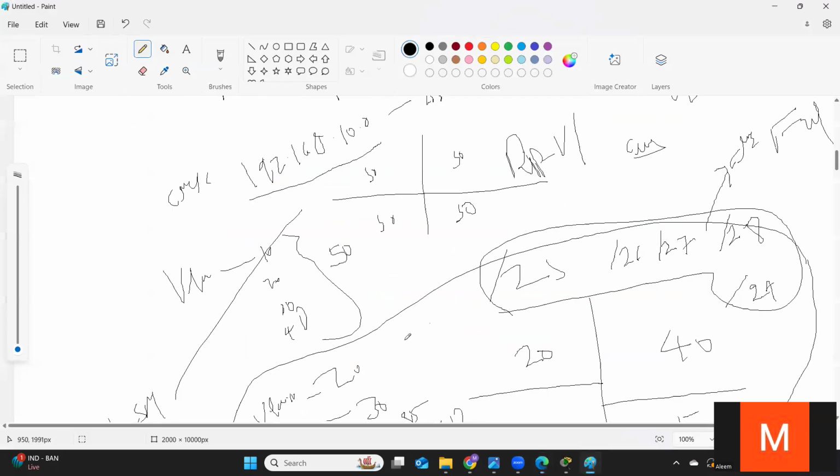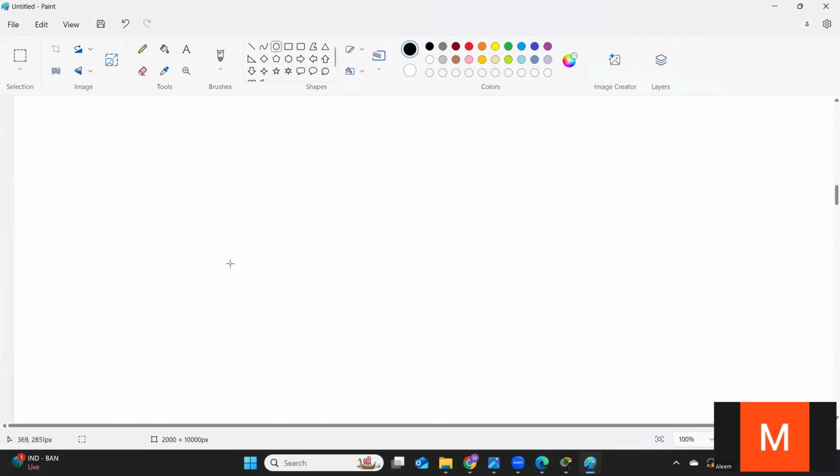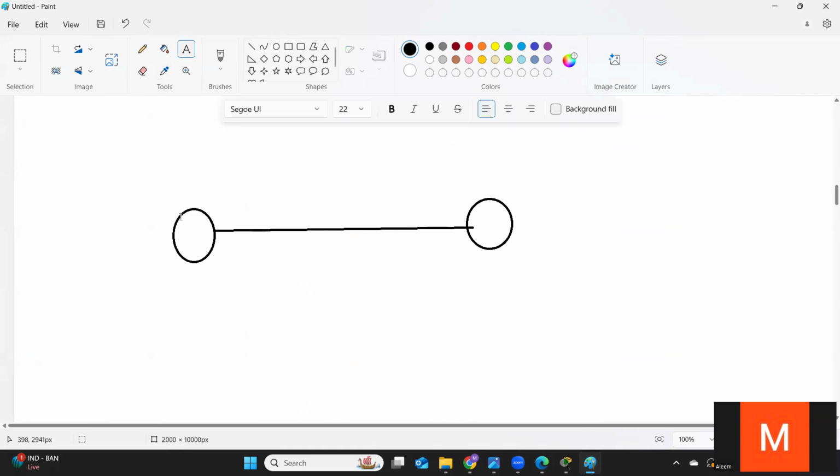We'll discuss this: we have one router here and another router here. In between we configured EIGRP through router eigrp with some AS number, and we have some LAN prefixes.